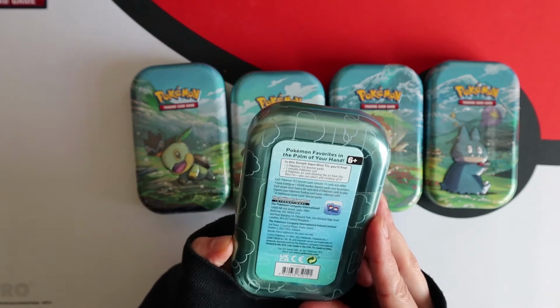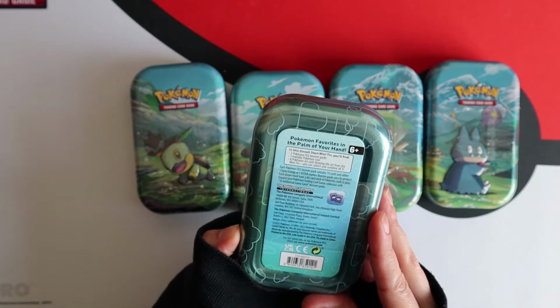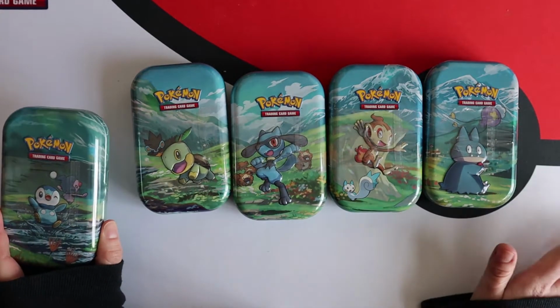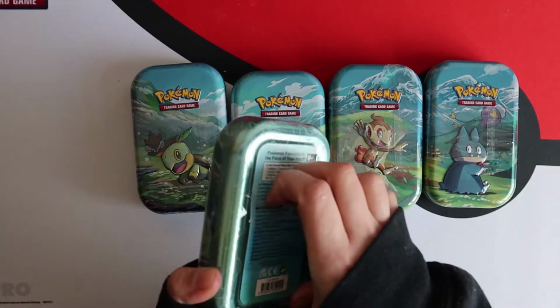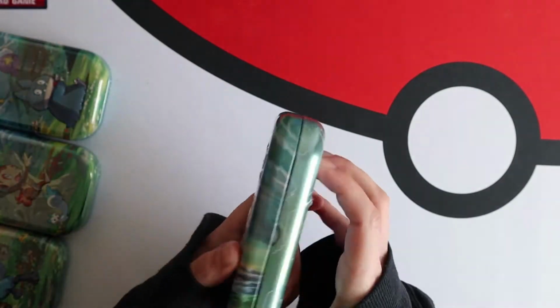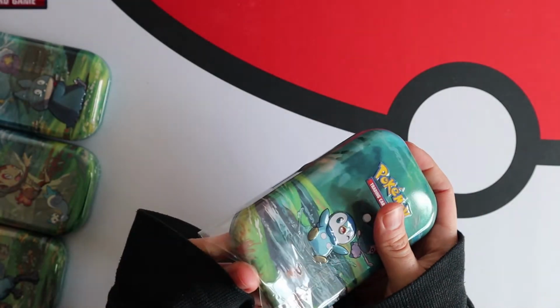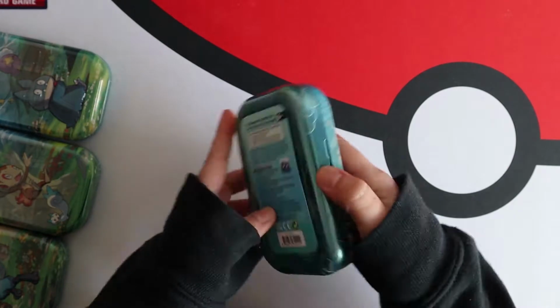You get two booster packs, a metallic Pokemon coin, and a Pokemon art card, and you combine them and they make nice artwork. I would like to frame them, but I don't know. Anyway, we have a plastic seal for protection. I think it was Shining Fates, where they put a border around the artwork.